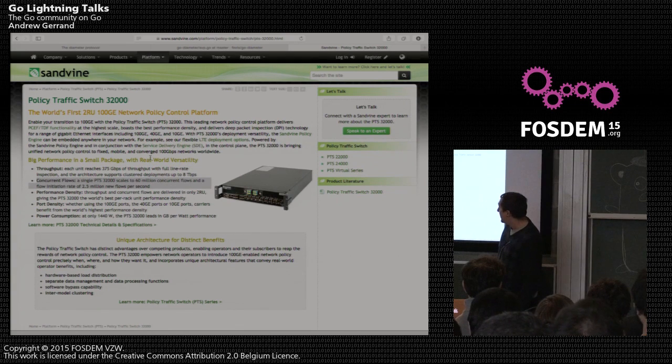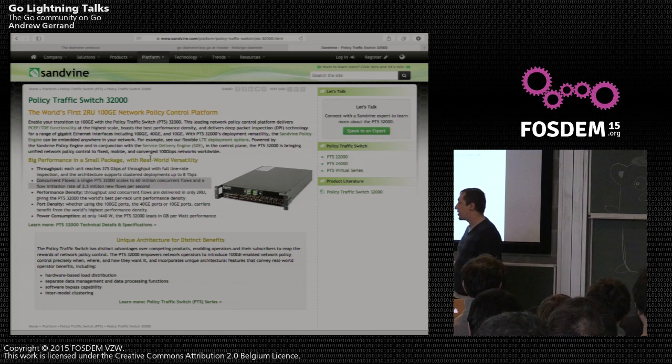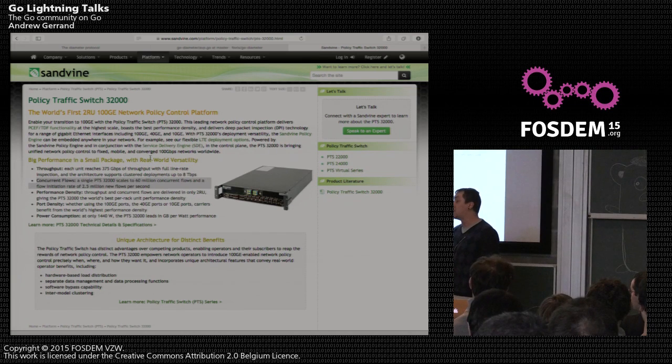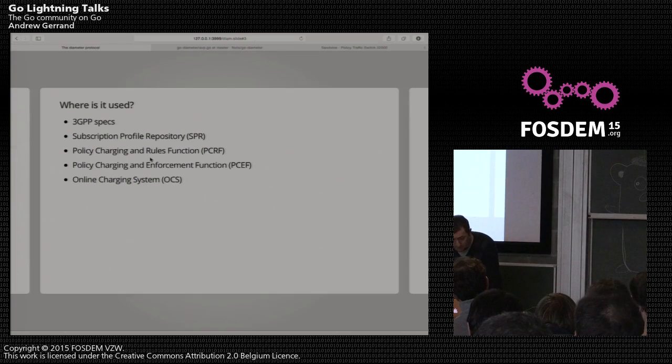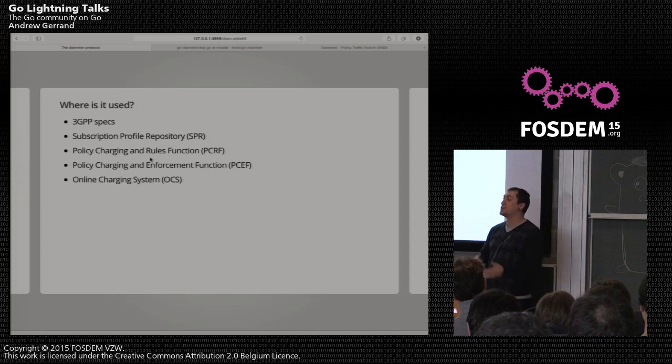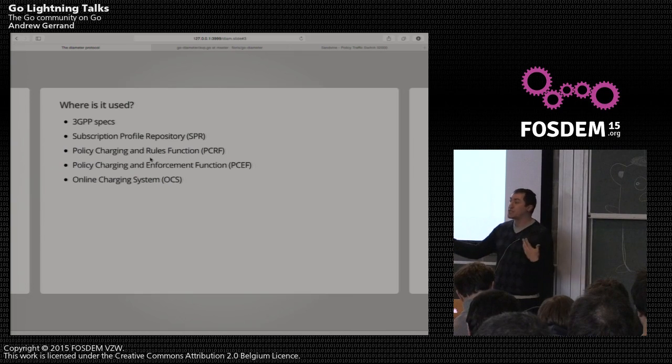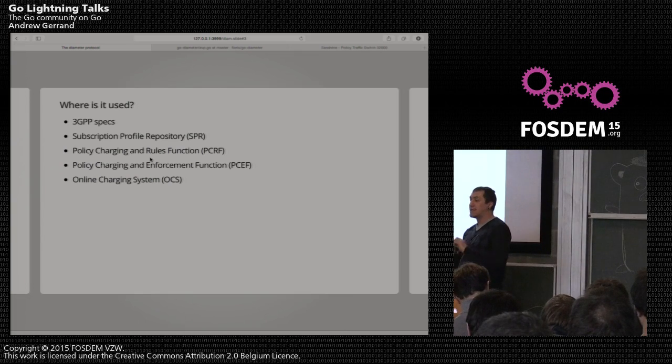So this is a PCEF. It runs inline in the network, so all of your traffic goes through this equipment. It is what actually does billing for you and applies your profile, and this is all over Diameter. The PCEF is the equipment that I just showed you. And there is also the OCS, which does online charging. As you browse the internet, it's consuming from your quota. The PCEF that knows your profile sends Diameter messages to the OCS to take bytes from your credits, to take from your accounting.